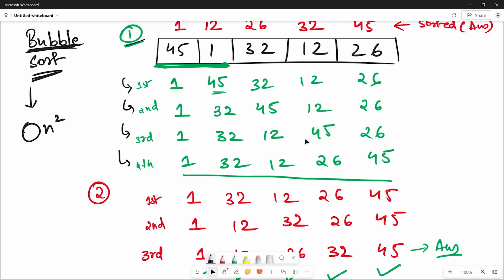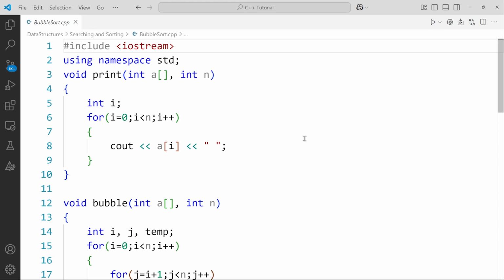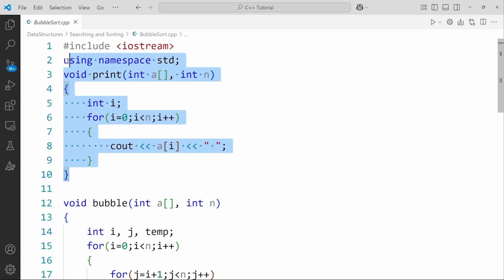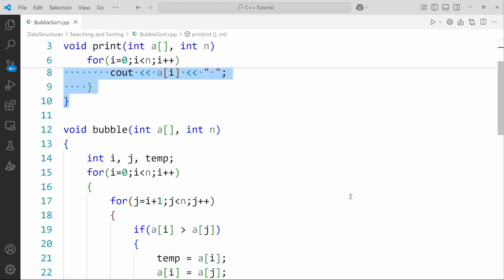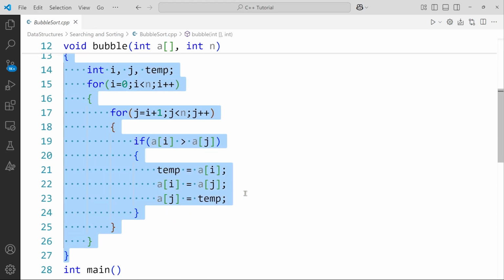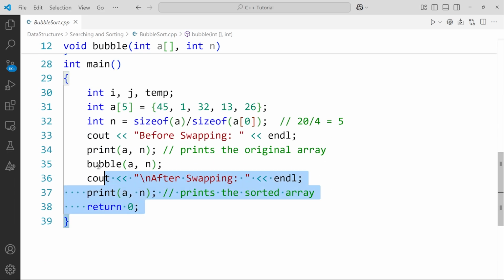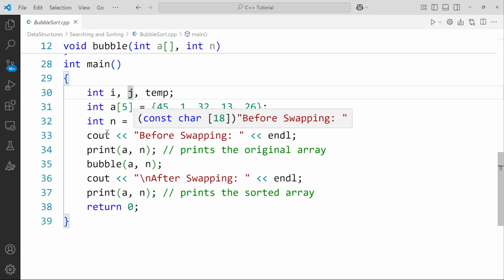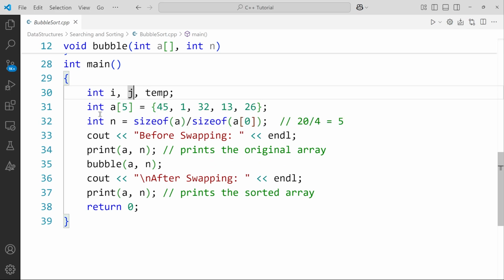Now let us move on towards the code of this program and this question, and we'll understand that properly. This is the code for this, guys, and let us talk about how the code works. So this is the function for printing that array, and this is the function for bubble sort. And this is the main function. In the main function, I've taken i, j, temp. i is for the for loop, and j for another for loop, but there is no use of it, so I don't require i and j in the main function, right?